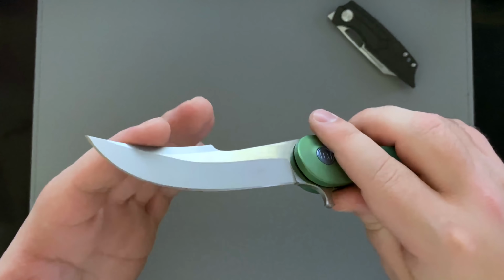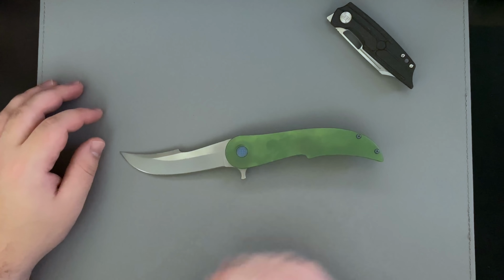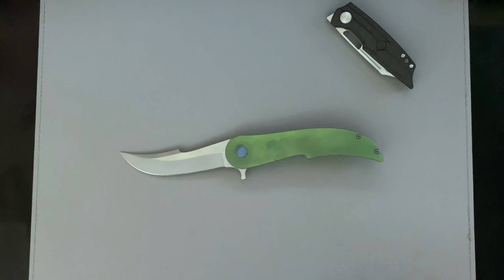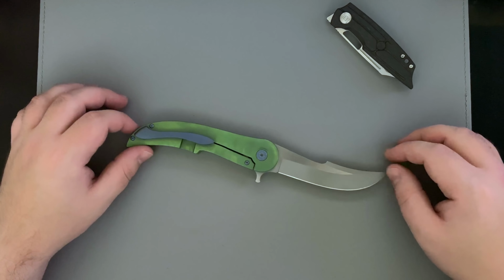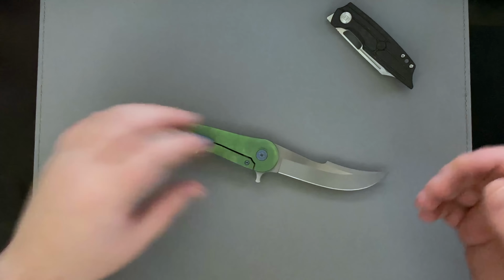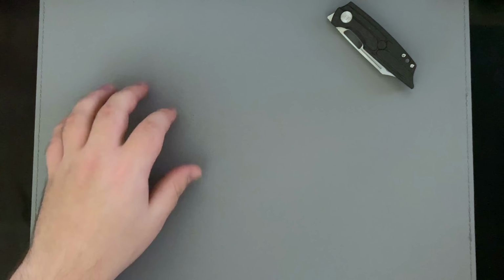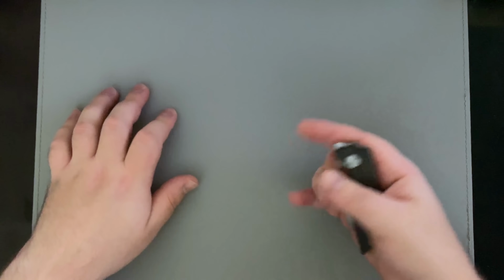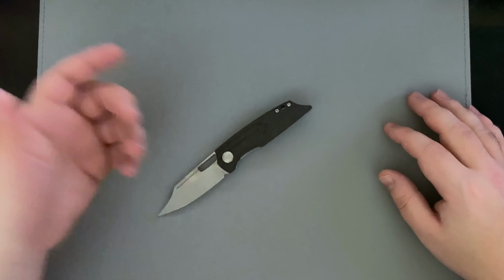A little scary in terms of the blade shape. Well, not scary for a knife guy, but scary for, you know, the public. And of course, now he has the Equilibrium V2, which is basically the same knife in a smaller package with a little bit more detail and a little bit more development, which I really like. And then, of course, he also has the Wingman, which is probably most similar to this knife.